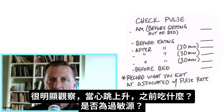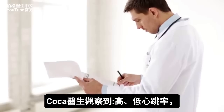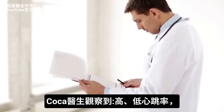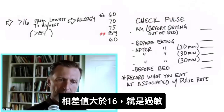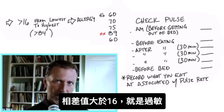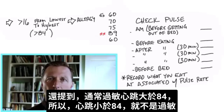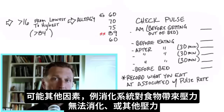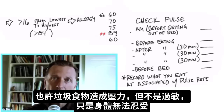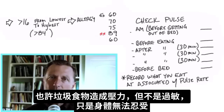This is very obvious: if your pulse rate went up, what did you eat just before that? Could there be an allergy? Dr. Coca observed that you'll likely have an allergy if there is a difference between the low and high pulse rate of above 16 points. He also noted it usually has to be above 84 BPM. If you have a lower reading than that, chances are it's not an allergy — it could be stress in your digestive system, something you can't digest, junk food creating stress, or something your body just doesn't tolerate.